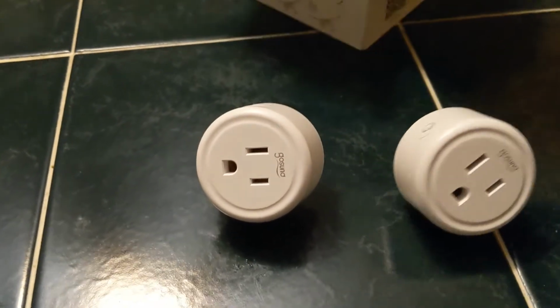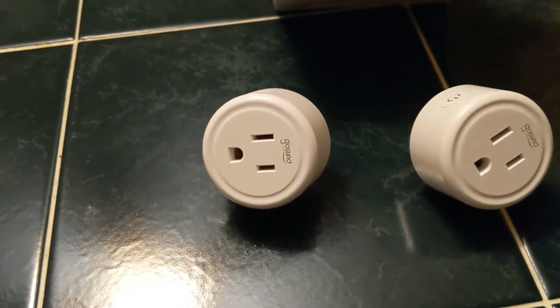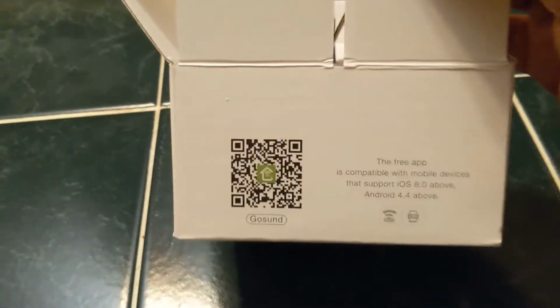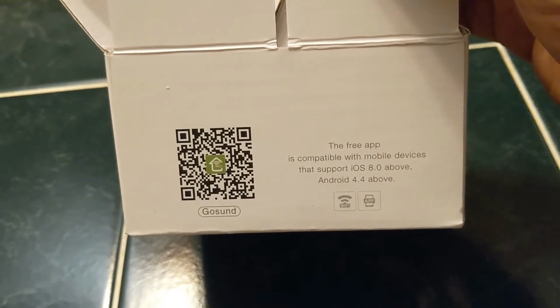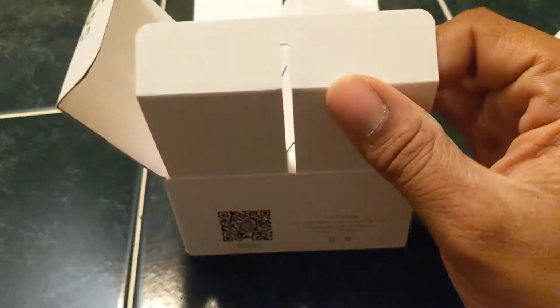Let's see if there are any instructions in here. Well, right here it has a QR code. Oh, here's the app. Okay, perfect. Let me put this to the side. Right here is the QR code. It says on the box, this free app is compatible with mobile devices that support iOS 8.0 and Android 4.0 and above. So this will enable you to get the app, which will probably help you during the setup process.